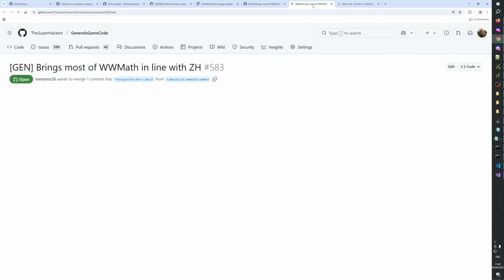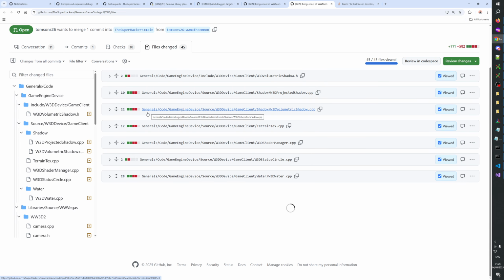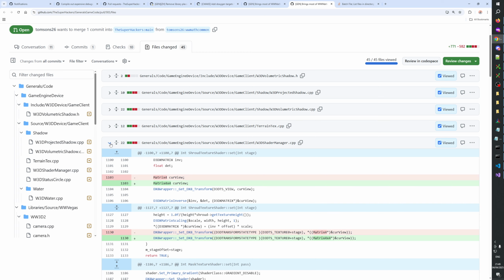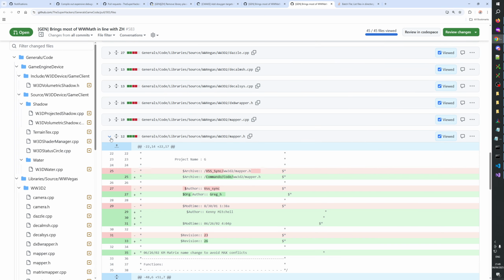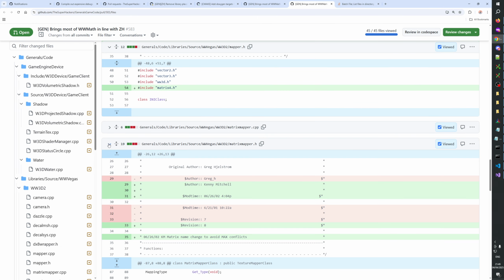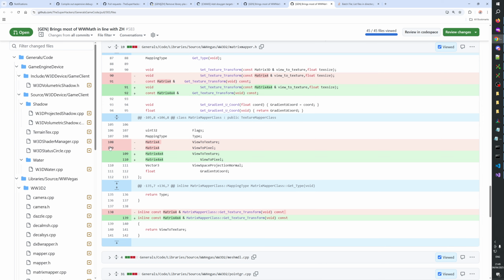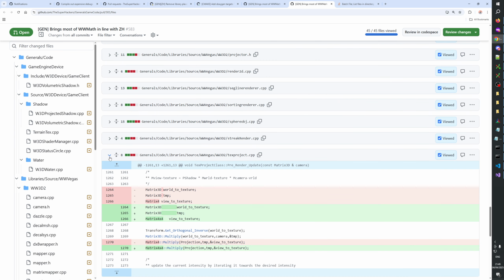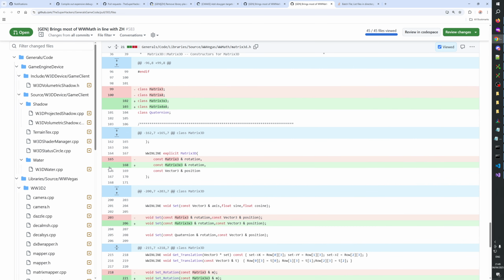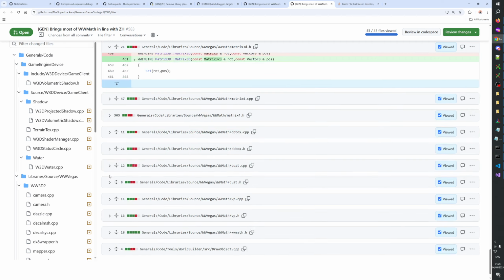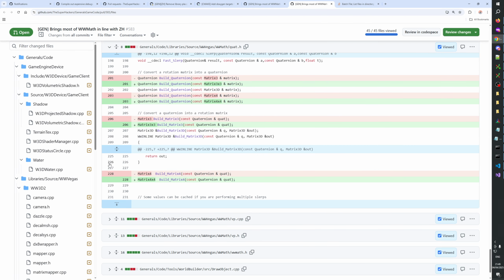I think that's not a good description. I think it should say matrix 3 and matrix 4. That's what it's doing.